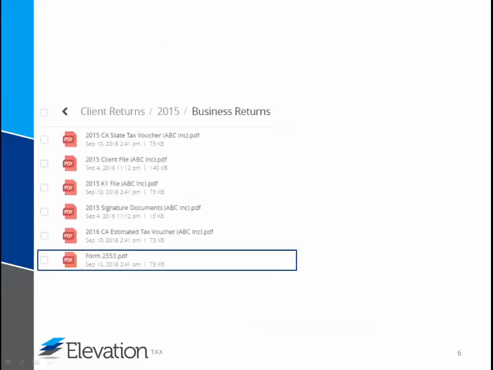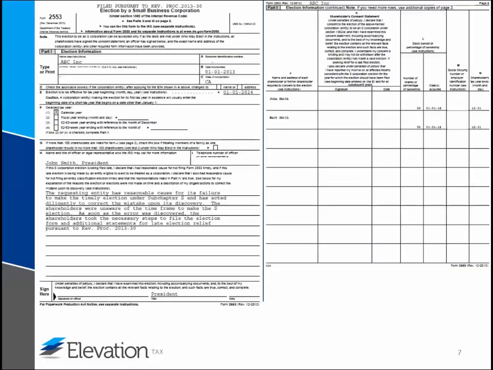Next is Form 2553. So Form 2553 makes the S selection on your entity. This form is required to be filed with your return. You'll need to print out this form as signatures are required. Since the election is late, you will need to send some additional documentation along with Form 2553, and these pages will be included in this file after the first 2 pages of Form 2553.